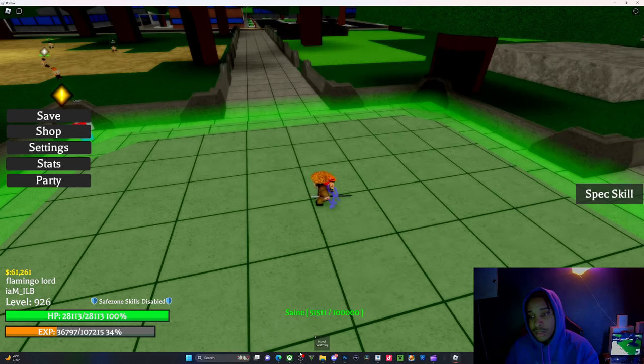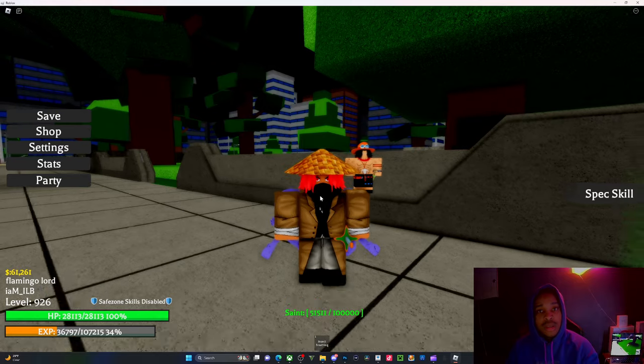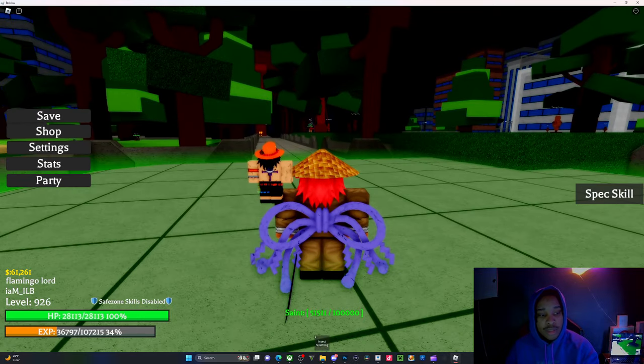Another thing that y'all can work on is your race. For race, the top three best ones have to be Saiyan, Jiren, and Majin. Those are the three top races in the game, and I'm going to tell you why right now. Just give me a minute to pull up this information for y'all real quick.